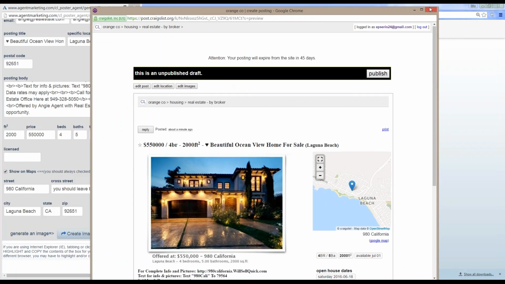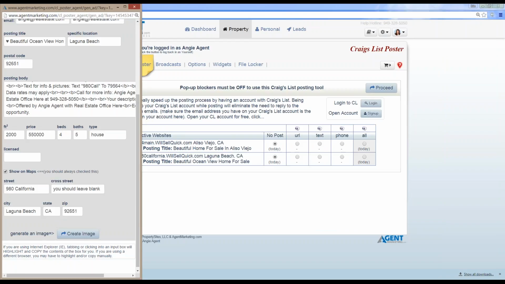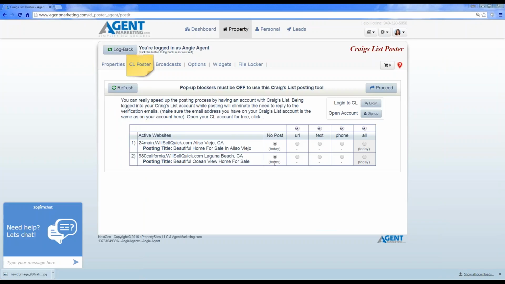So I'm going to exit out of here. I don't want to publish this just because it is a sample listing. And now you'll see that I've posted this one today. So tomorrow when I go back to the section, it will say posted 1 day ago. Really, this just gives you a reminder because, and this is important, make sure you keep this in mind when you are doing your postings. Be sure that you're not posting very often, and once you've posted that listing, it's good for 45 days. So you don't need to constantly be posting that same listing every day.